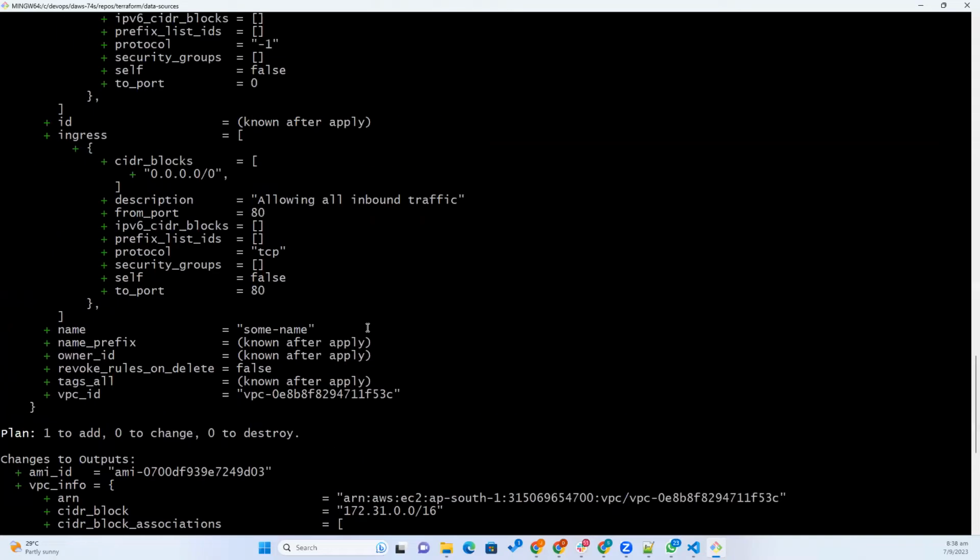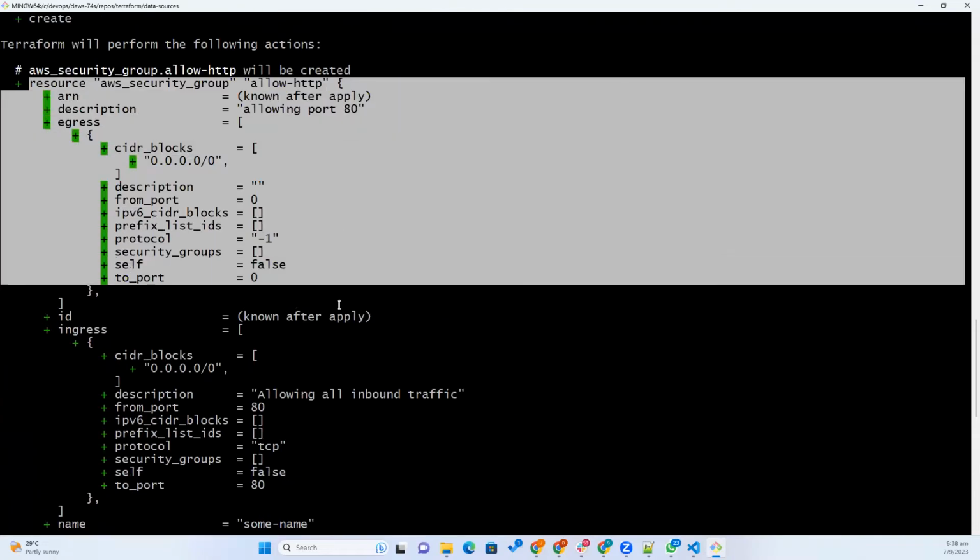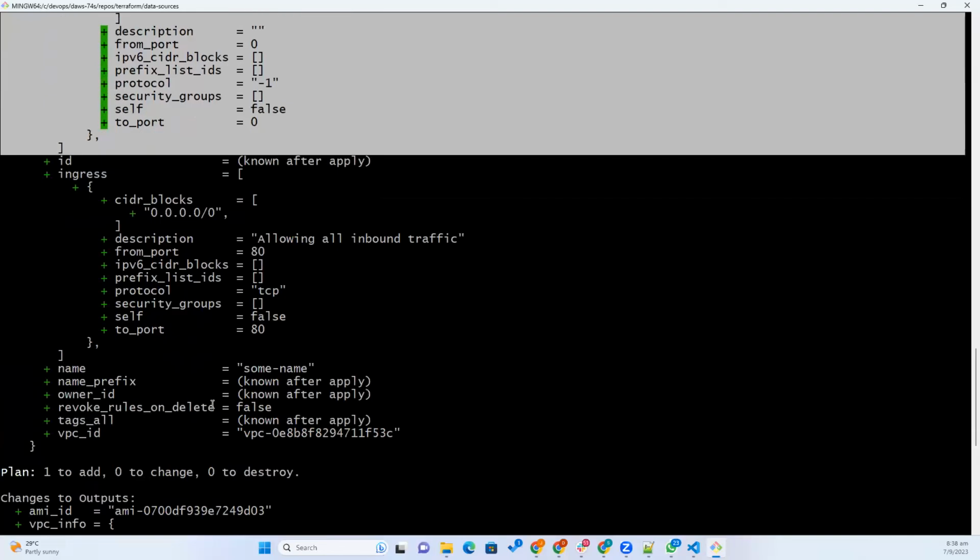Okay, you can see it is adding the security group to the VPC.